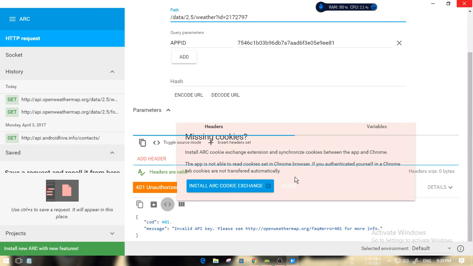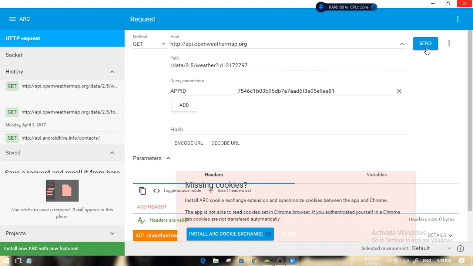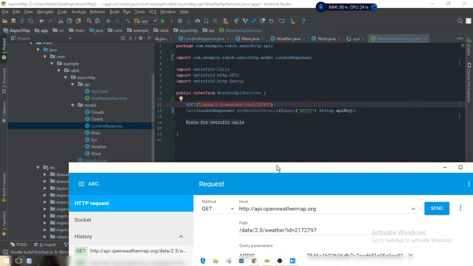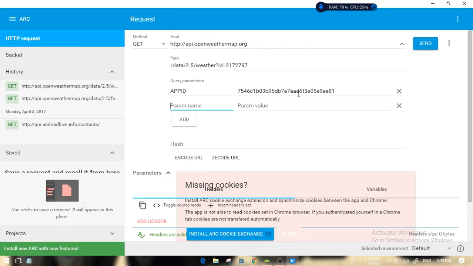Oh, there's a problem right here? Unauthorized, so it is creating a problem. I don't know why. Okay, my mistake, because yes, that has two parameters.